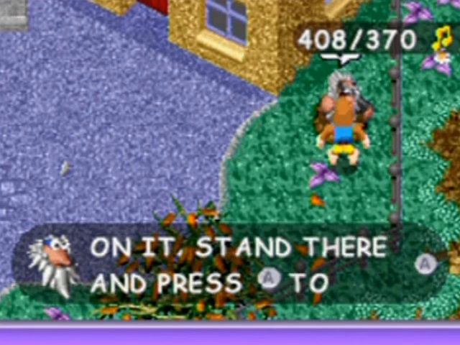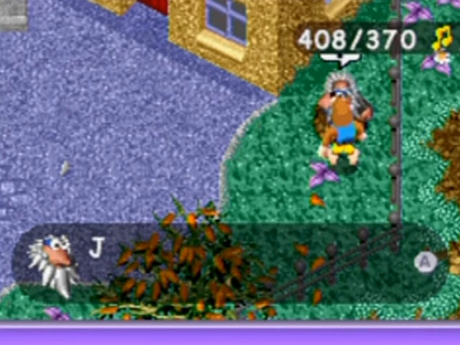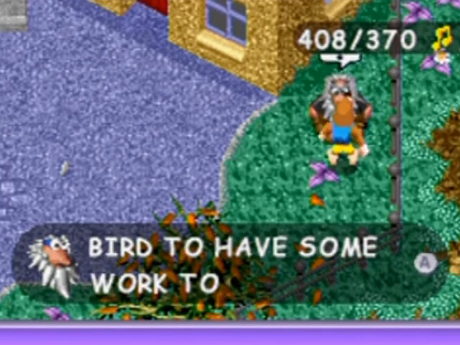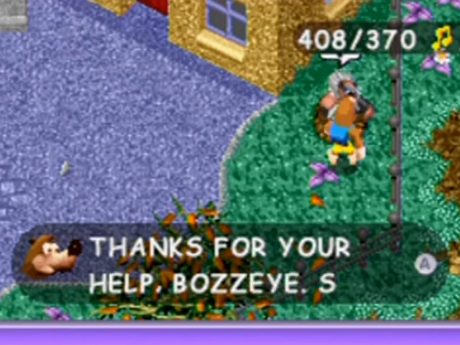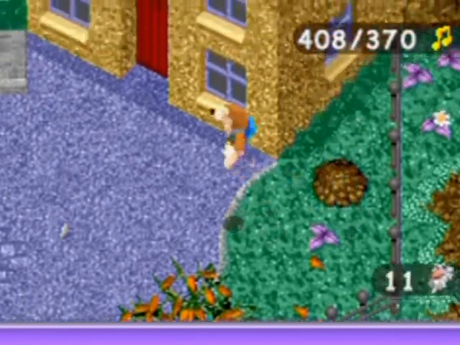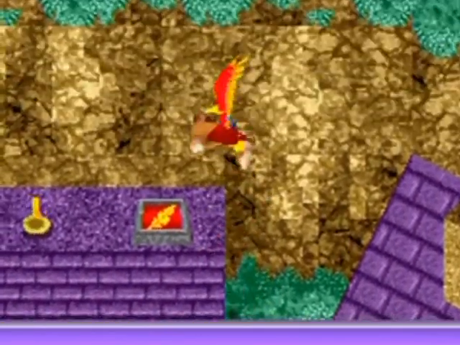He's referencing those panels that were staticked out, those green ones with a bird's foot. Yeah, those are the shock spring jump panel things. Good old dialogue. Anyway, now I can use these panels. See, they're not staticked out anymore. Woo! And I can get up here.